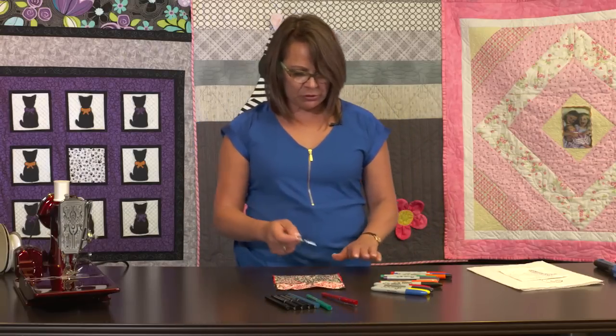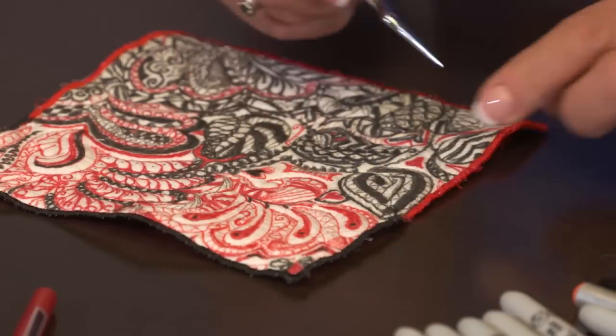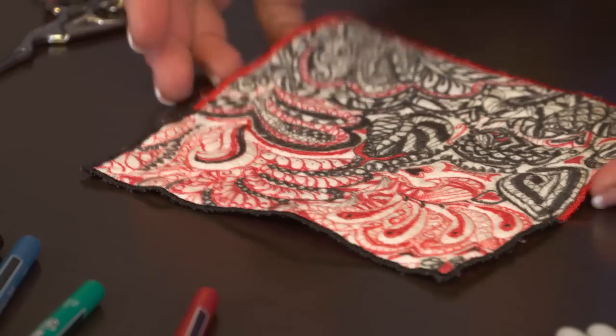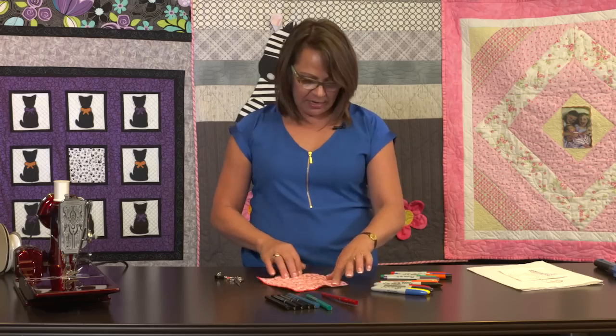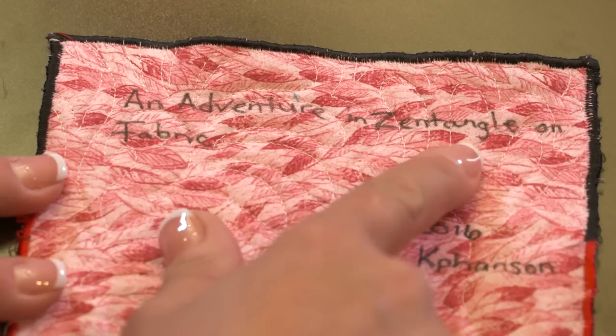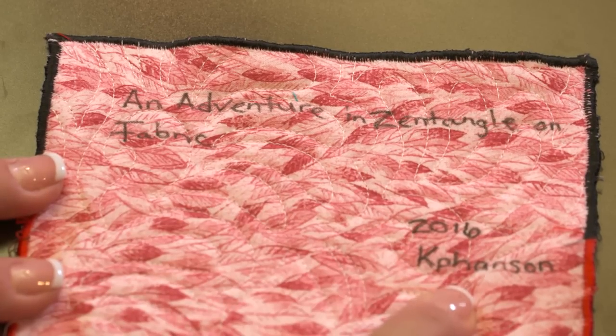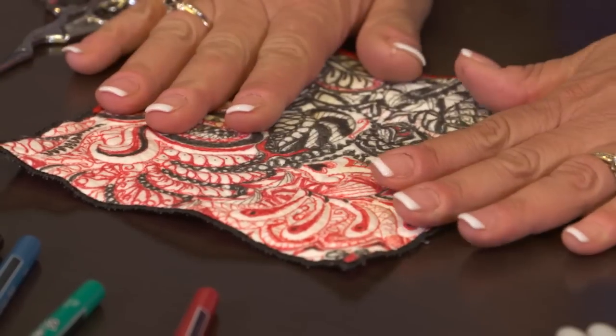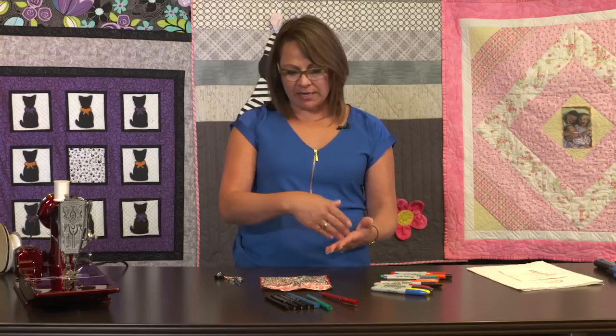The next thing that I'm going to do is I'm going to make a little buttonhole in here, and then I'm going to tie a little ribbon and I'm going to make my first journal book. On the back I have written An Adventure in Zentangle on Fabric 2016 with my name. That's going to be the start of my book. And each time I add a new page to it, it's going to be a new technique that I've used.